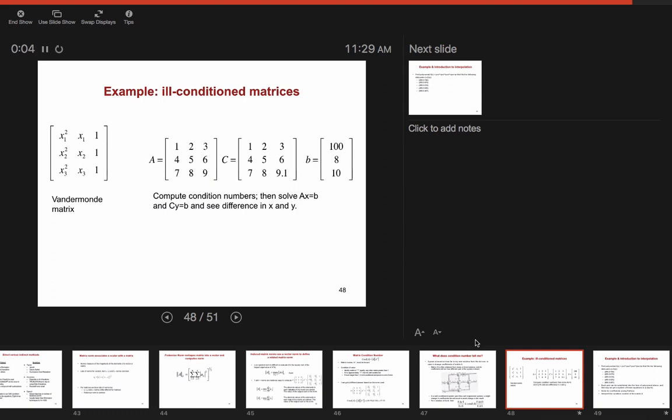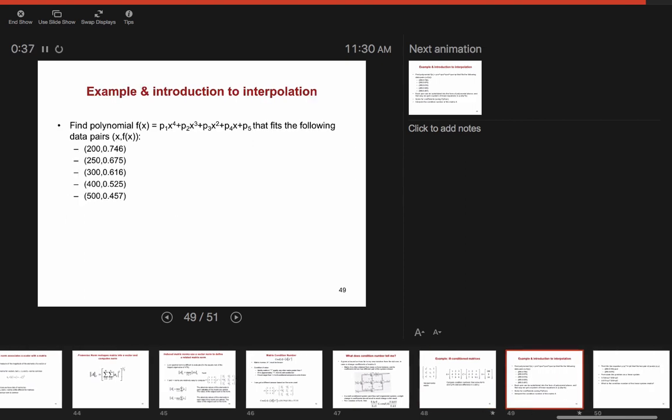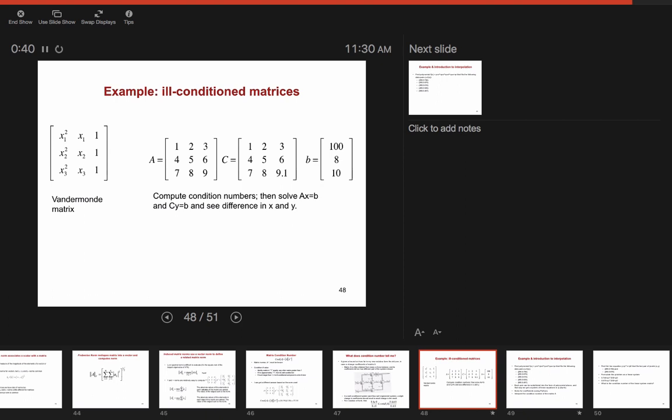Okay. So another one is actually, it has a famous name because it shows up often. And that is the so-called van der Waals matrix. What we can see in this one is that I have orders of magnitude of change in coefficients, and that will do it. So I go from 1 to x3 to x3 squared, and if x3 is 10, you will see orders of magnitude change in coefficients, and that is commonly causing ill conditioning.